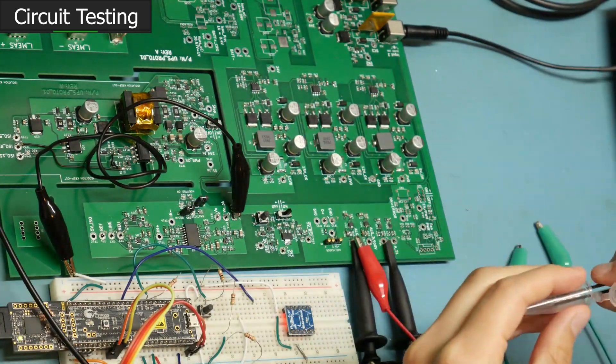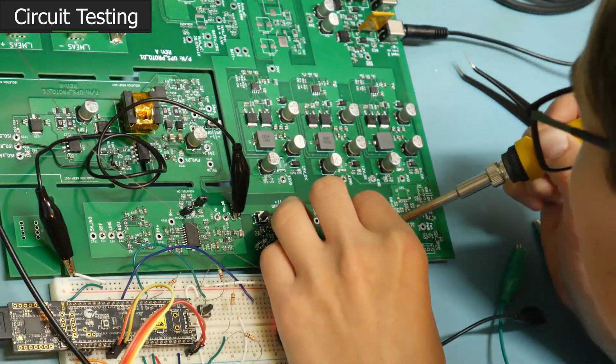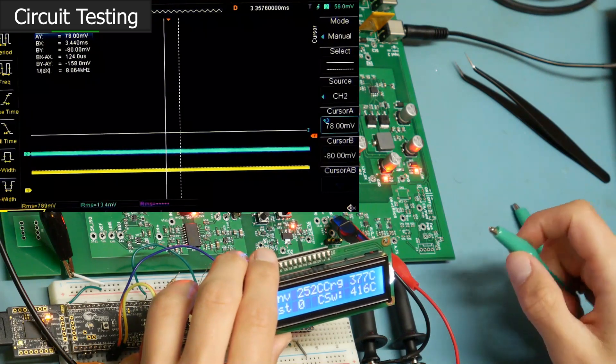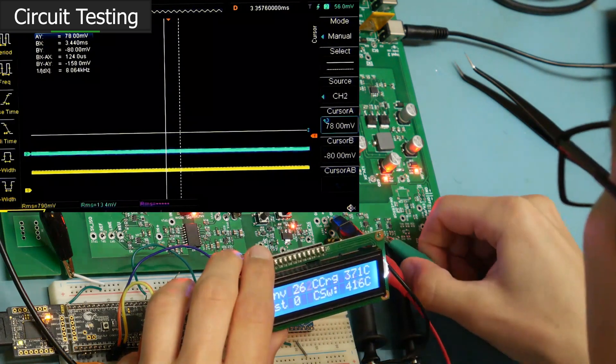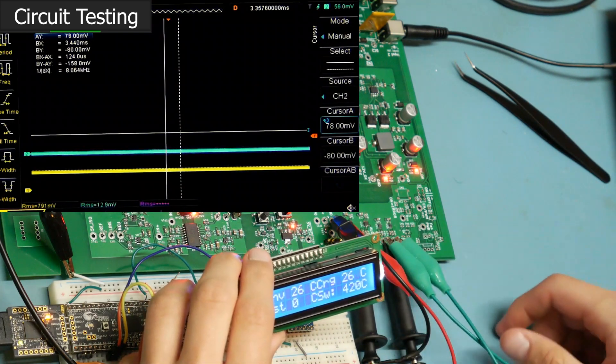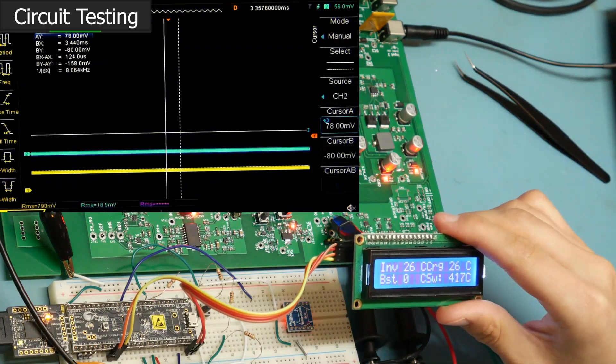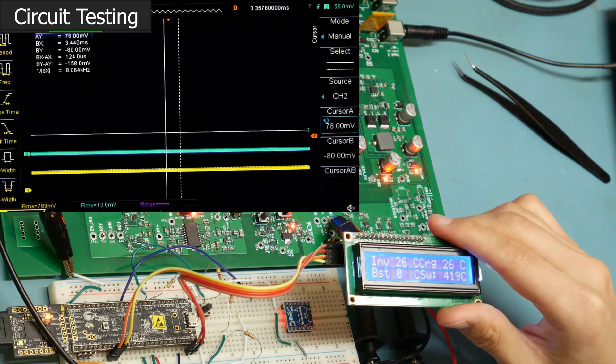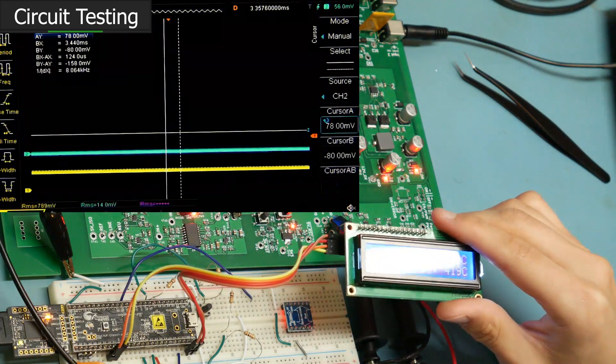That's going to cause the transient response of this reference to be significant, right? This is going to pull a gulp of current, and the op amp is going to be at some steady state value, and it's going to go, oh, wait, we need to catch up, and there's going to be this little blip. And if that blip is significant enough, it might lead to an inaccurate measurement. So I plopped a big honking capacitor on there. That's a technical term, a big honking 2.2 microfarad capacitor there. So there's a big tank of energy. There's this big bucket of energy that that ADC can pull from.